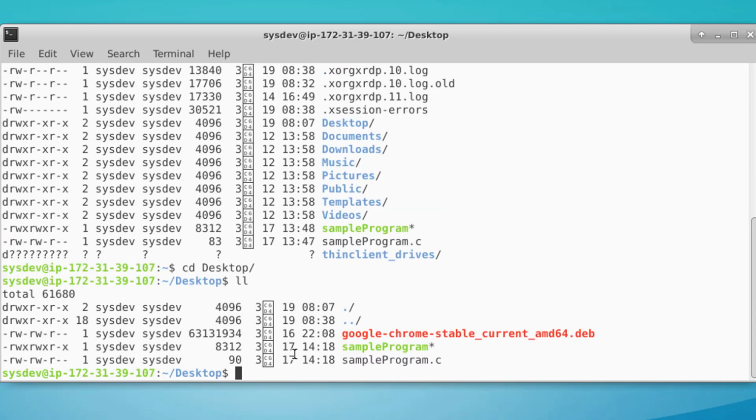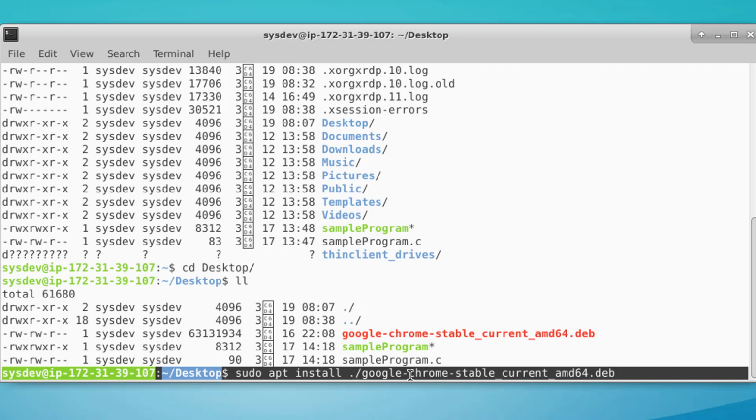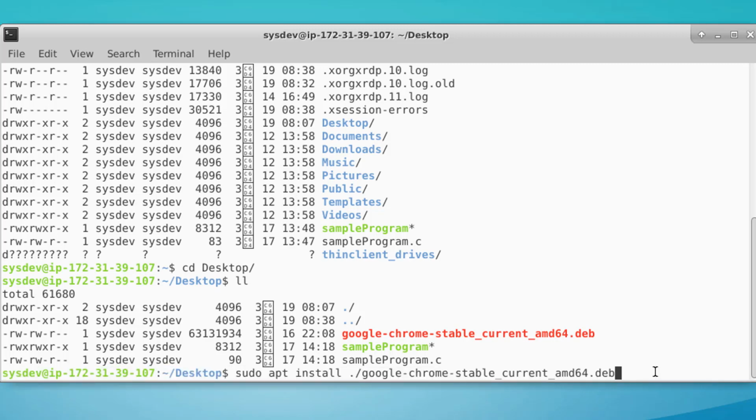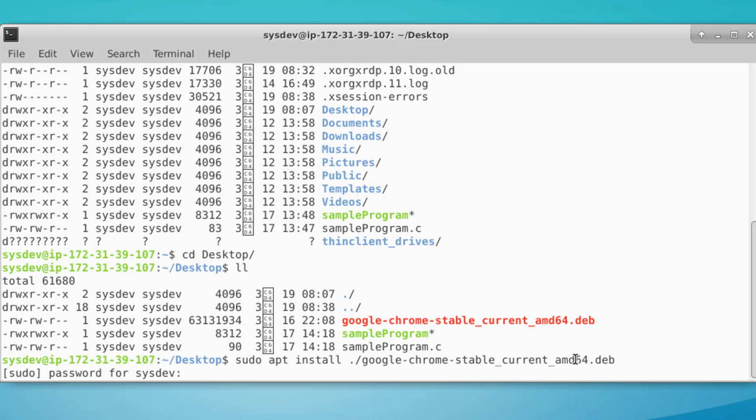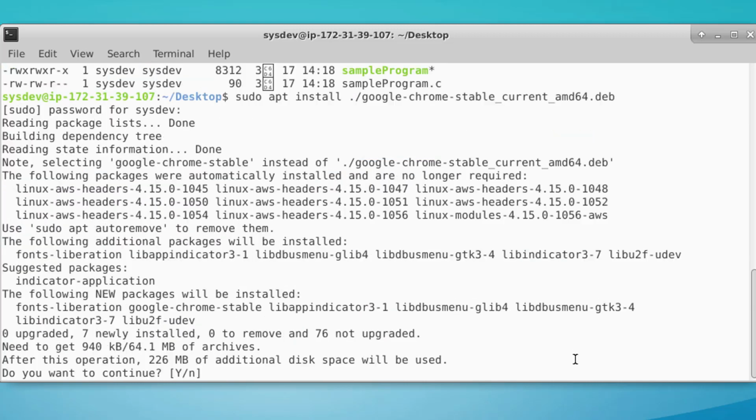Now install the Google Chrome .deb package by typing sudo apt install ./google-chrome-stable_current_amd64.deb.